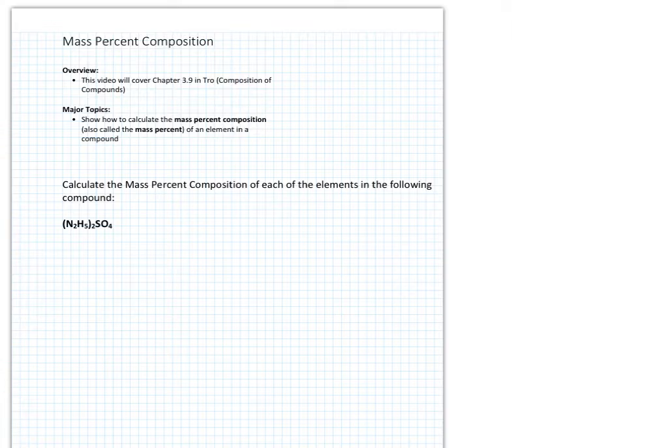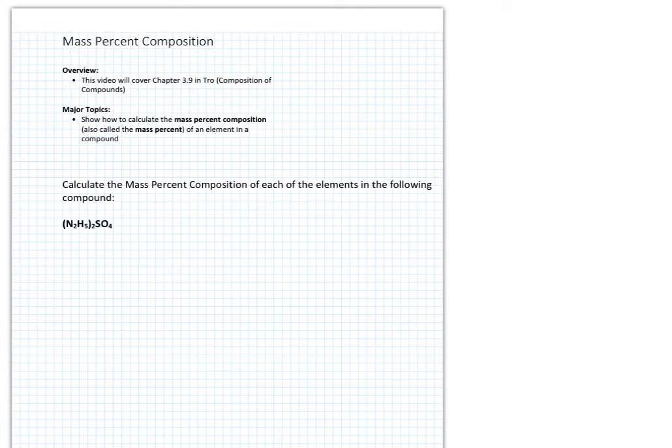Today we are going to cover the topic of mass percent composition and calculating the mass percent composition. Once we learn how to calculate the formula mass or the molecular mass of a compound, we can ask the question, how much of a compound is due to a certain element? Typically that's reported in mass percent composition. So if you had 100 grams of the stuff, how much of it is nitrogen, how much of it is carbon, how much of it is oxygen, etc. That topic is called the mass percent composition, sometimes also just called the mass percent of an element in a compound. This is in section 3.9 intro, composition of compounds.